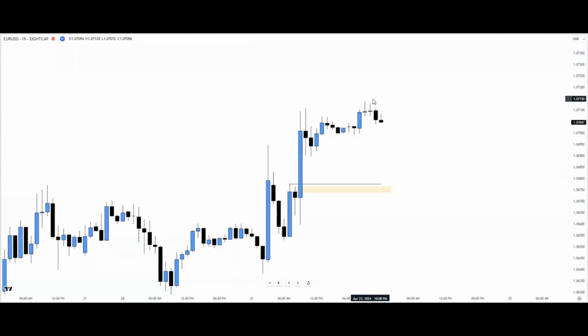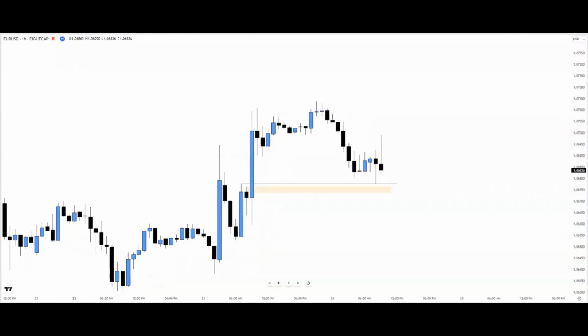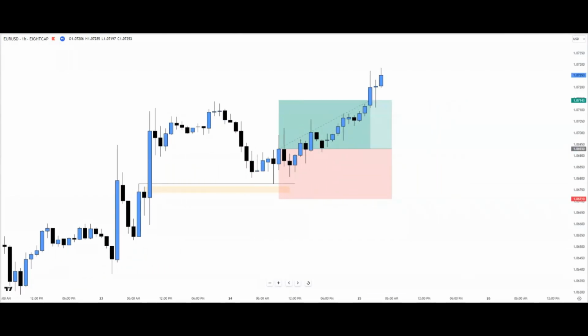So what we want to see now is price trade down lower into this particular deeper discount. Then from then on, we want to see price rally higher. So let's see what price does. So we can see how price trade into that institutional swing point, giving us a quick reaction in price. So let's see what price does. And there we have it.